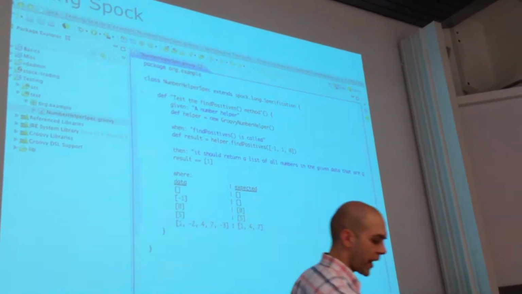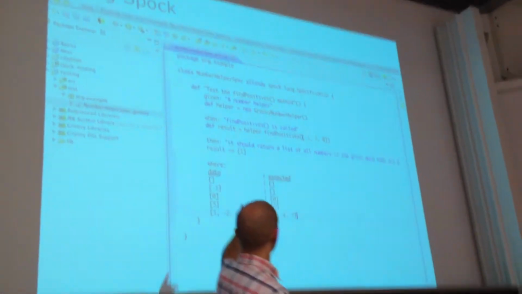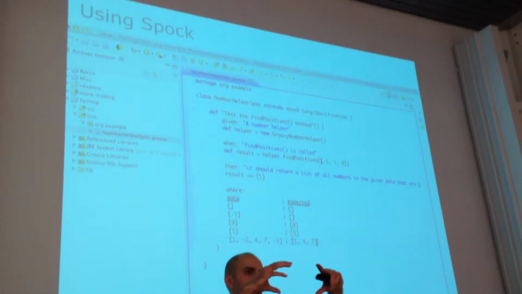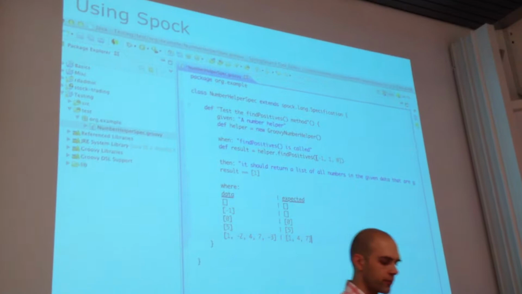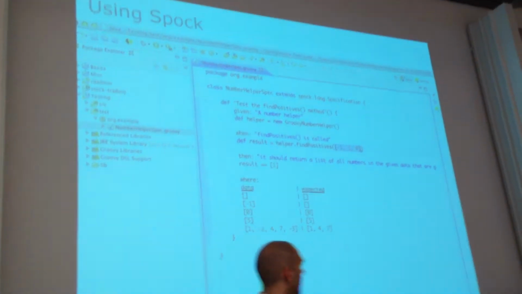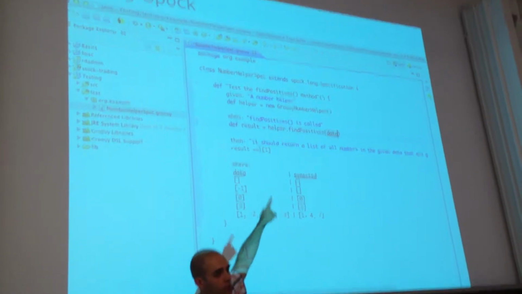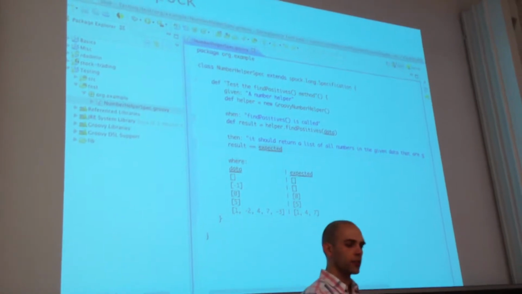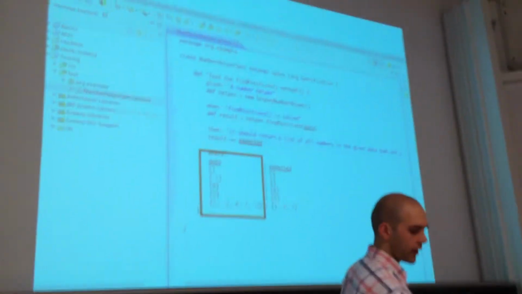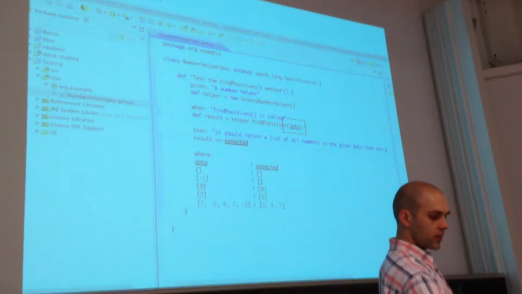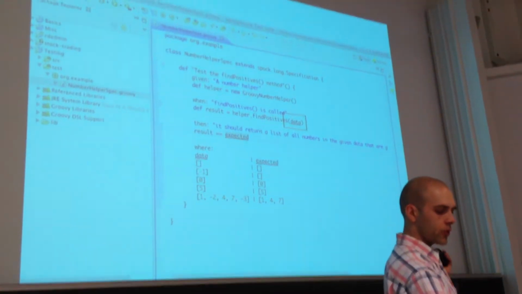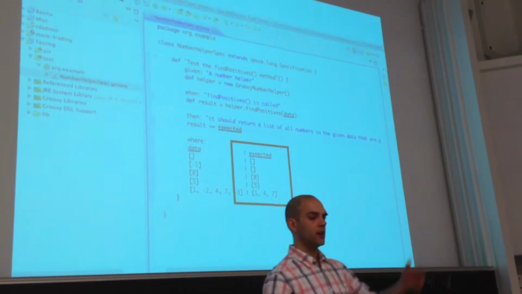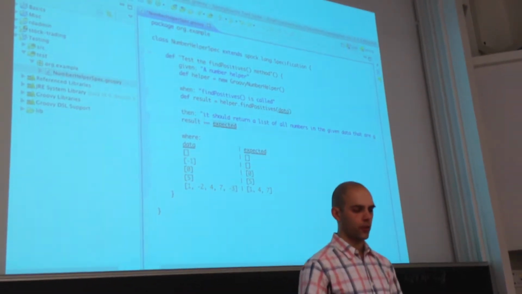This is where I use a power feature of Spock. It's a where block. This is what we call data-driven tests. So now, it's still the same test, but I'm providing a bunch of data to go with it. So we now have implicit variables: data, which I'm passing into the find positives method, and expected, which I compare against the result. So, on the left, I expect an empty list to result in another empty list. 0, 0 becomes 0, and so on and so forth.